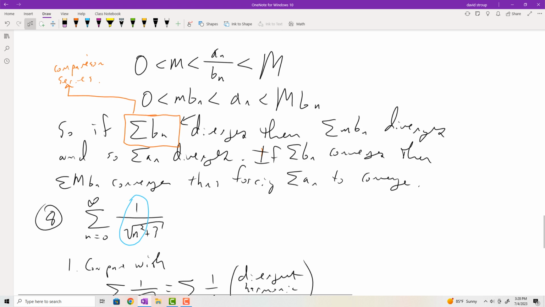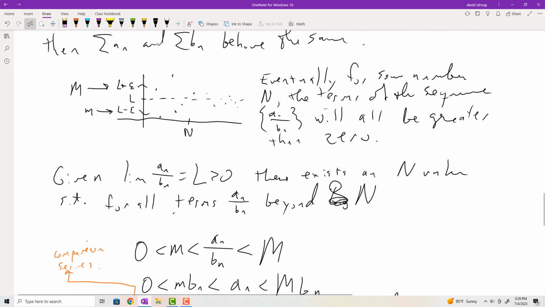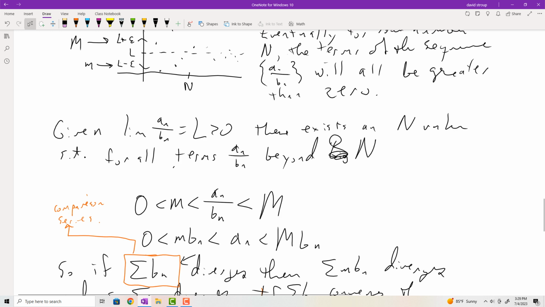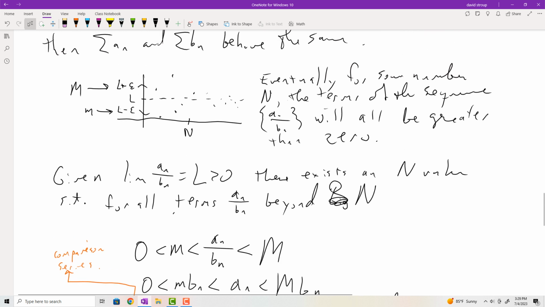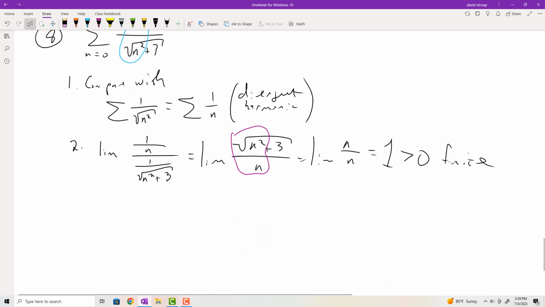Okay. And it's basically because you could take the terms of the series that you're comparing it to, and put it above or below this a sub n due to the fact that that limit exists. Okay, and that's kind of the key. The limit existing allows you to form this inequality, which will either be a proof of divergence or a proof of convergence. So in this case we have the limit exists, and we know the one we're comparing it to is divergent, thus the original series is also divergent. So hence both diverge.